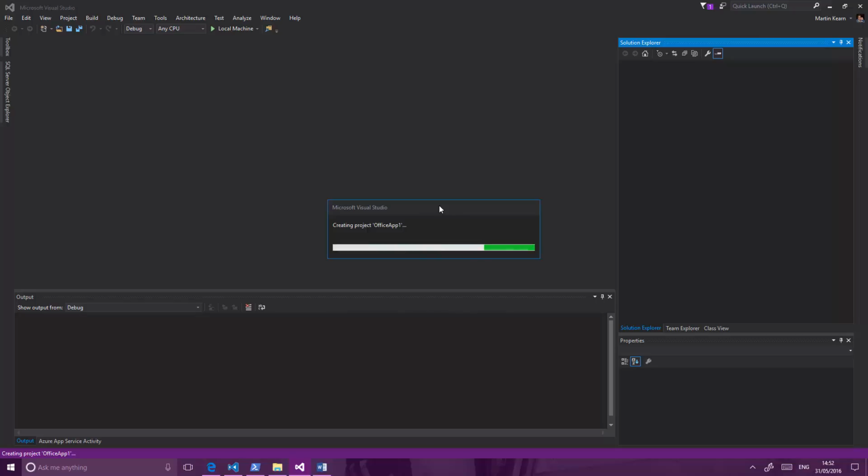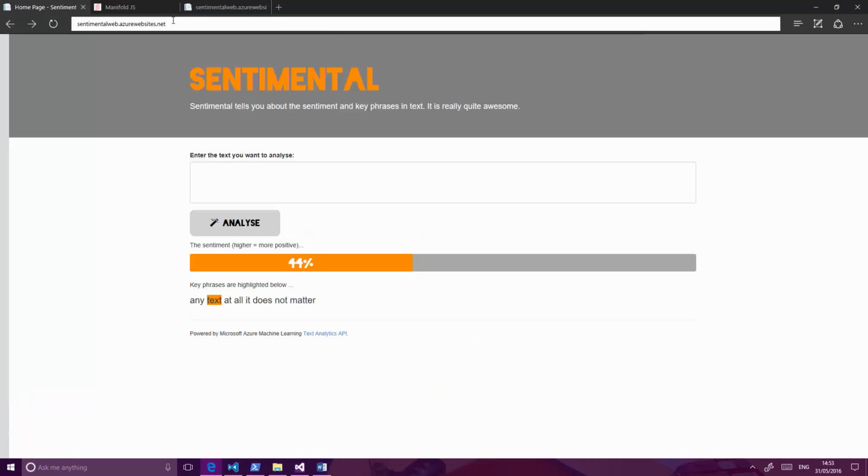One, a little local static web application, which we're not going to use. And two, Office has its own type of manifest file, its own type of metadata that describes the app to the Office store. And we're going to make some changes to that to make it use our web application. So just whilst that's loading, I'm going to go over and grab the URL again.